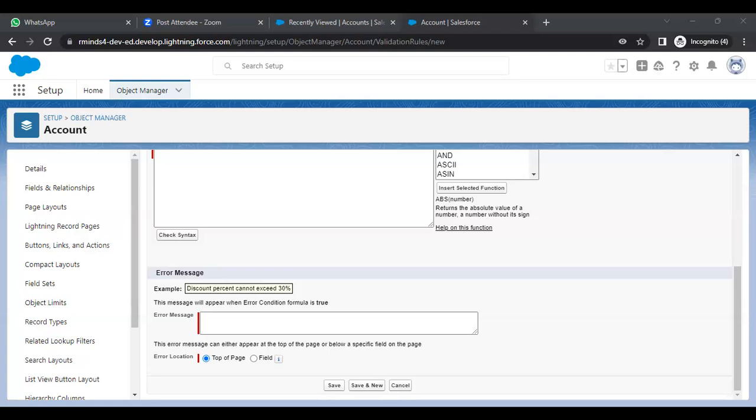Post that Winter '18 release, we have this switch statement. Initially, Salesforce did not want to implement the switch because it has so many performance issues. But they did a lot of analysis and research on it, and then they added the switch statement to the programming, because we come across multiple scenarios dealing with it. They refined the switch statement and introduced it as part of conditional statements in Apex. It is a switch statement, but it has a slightly different syntax compared to C or Java.